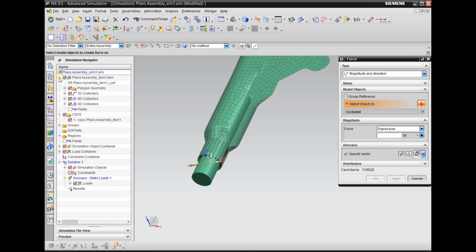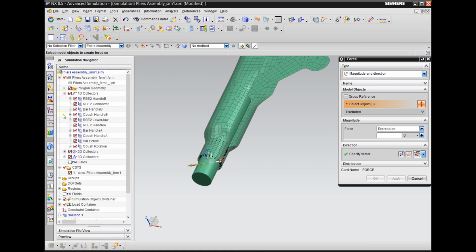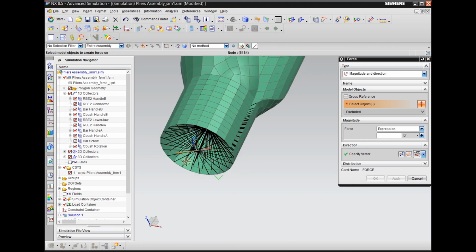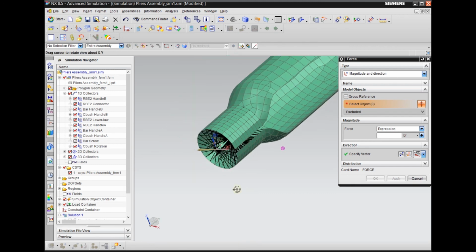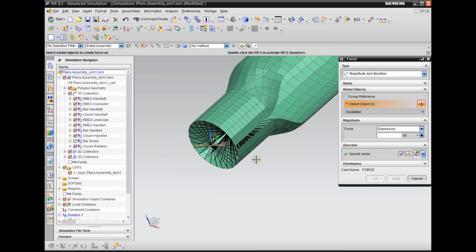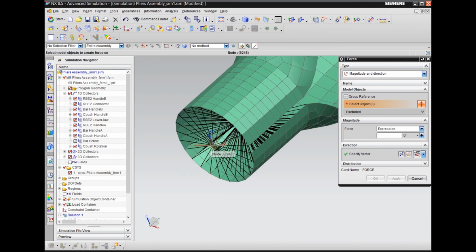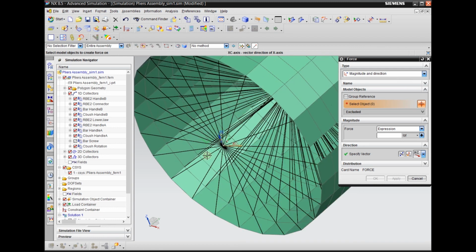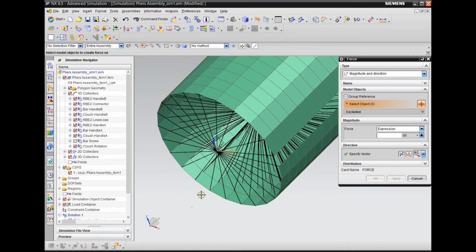we have to hide something. Hide the bar of the screw. The second force will be applied on the center of this spider. So first it's gonna be on X positive, and then second we're gonna pick the center node.